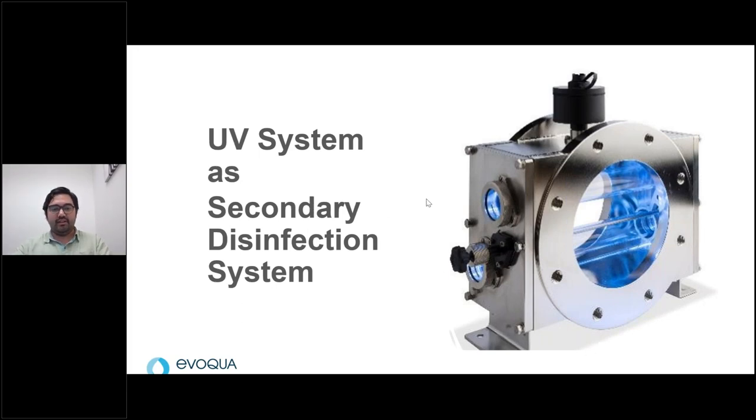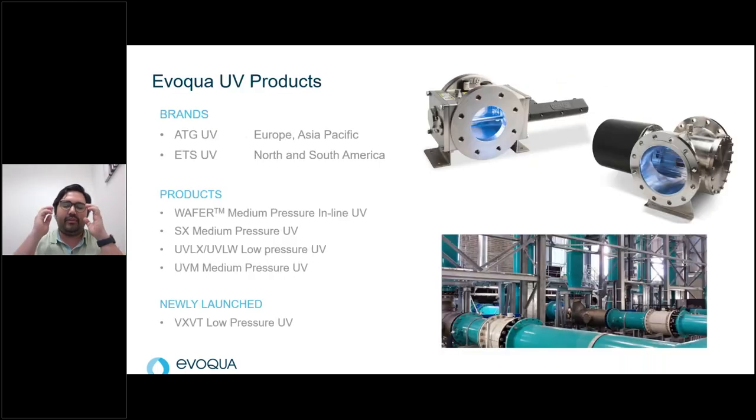Okay, thank you everyone. Next, I will touch on our next brand called ATG from the UK, which specializes in UV technology. Before we start, as we understand, UV is now getting famous for swimming pools as well. In the market, there are two types of UV. One is the low pressure UV that comes in tubes. The next is medium pressure UV, another name for which is polychromatic, that produces a wider range of wavelengths.